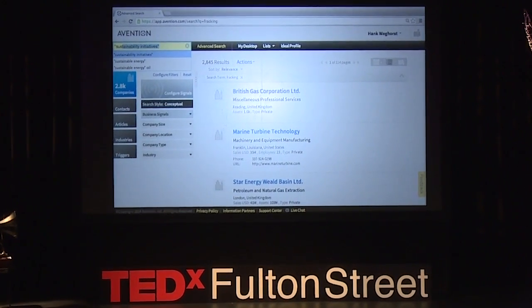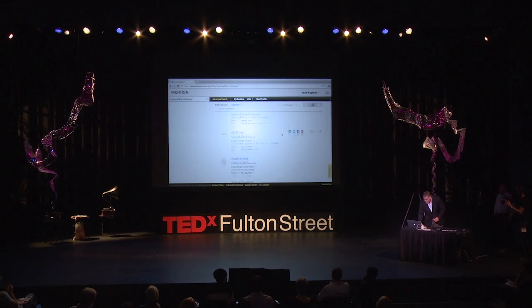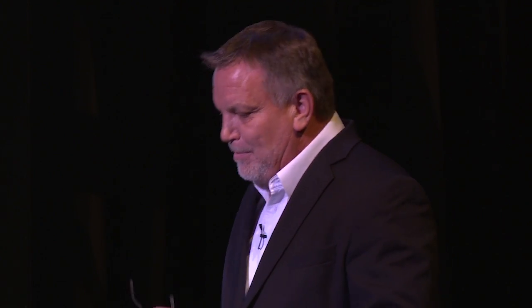Let's try something a little more complex: 'sustainability initiatives.' It found 694 results — these are companies that are actively involved right now in sustainability initiatives. The way it found them is by matching up that information graph of all those business signals. It didn't know about sustainability initiatives beforehand — it's figuring it out on the fly as I type. It also takes into account time, so as companies come in and out of cycles of interest it will weight them accordingly, with recent evidence scored higher than involvement from perhaps a year ago.